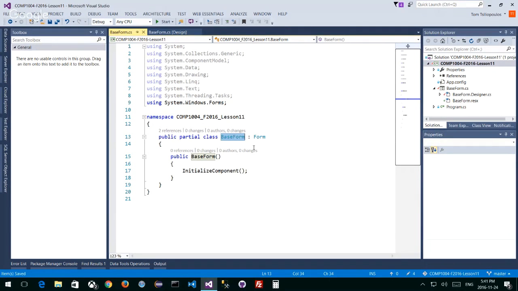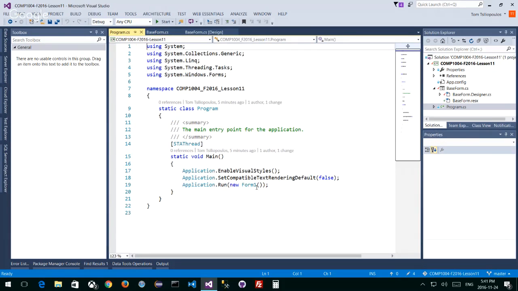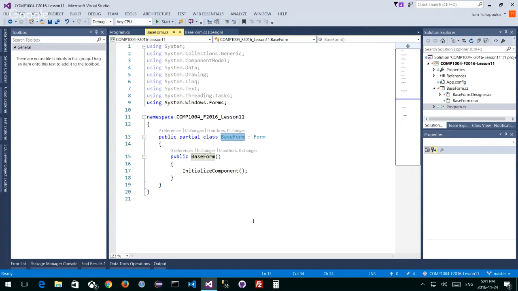Now, I messed it up. So in my program, I want to start off with a form. It says form 1. There is no form 1. But let's say I want to make another form called start form. And I want start form to inherit from this base form. Two things I want to probably do is code some stuff in the base form for a next button and a back button. All right? How would I do that?